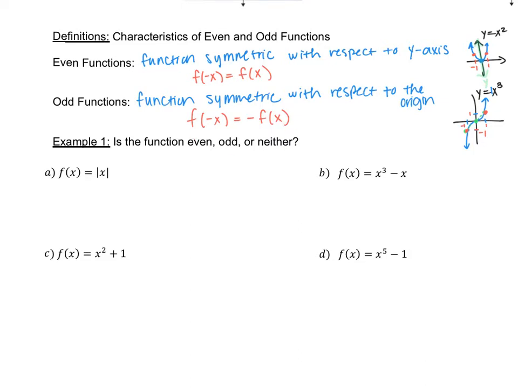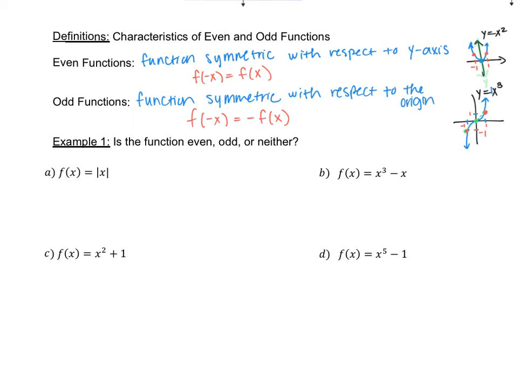And so what we can do to figure out if something is even, odd, or neither is to use this type of notation. We're going to plug in a -x. Notice that all of these f functions are positive, right? These are the positive x values that they've already shown. So all we have to do is plug in -x into the function and see what the result is, to check if it's even or odd. And if they're neither of these cases, then we can say it's neither.